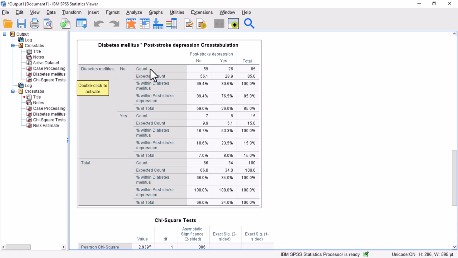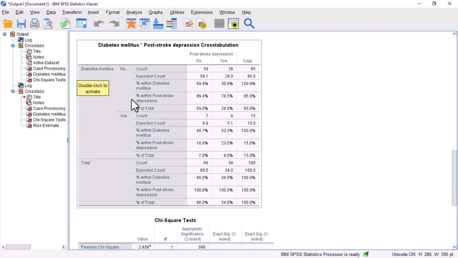Besides the rows for count and expected count, we also have the percentages within diabetes mellitus, telling us that 59 out of 85 times 100 will give you 69.4, whereas 26 out of 85 times 100 will give you 30.6. So within diabetes mellitus, this should add to 100.